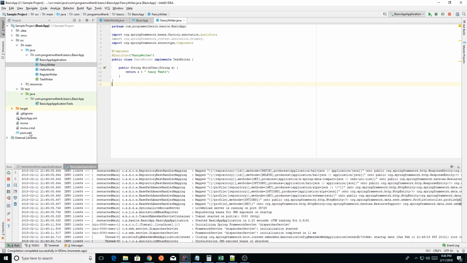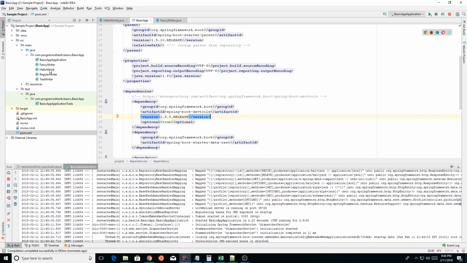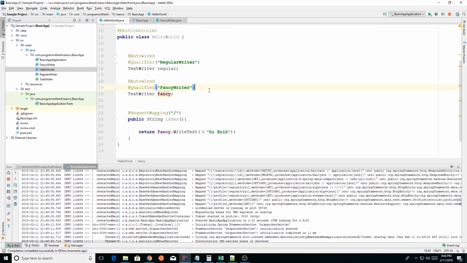So just add the Spring Dev Tools to the POM file, and then make sure you build, and it'll do it for you. I think in Eclipse, once you save, it automatically does everything for you, so you don't have to manually build it. There might be a setting for IntelliJ to do that, but for now, you can do that. So that's a nice little thing.